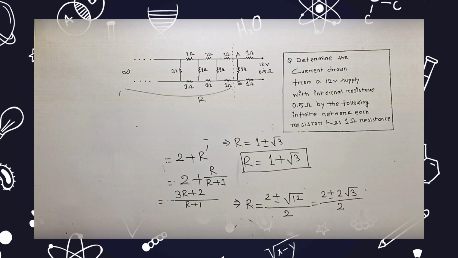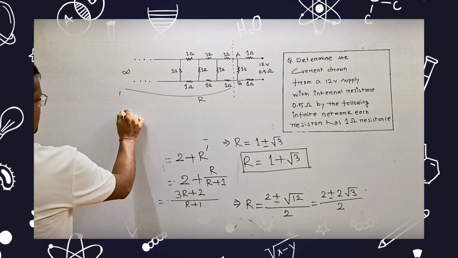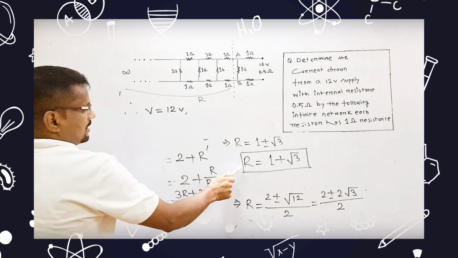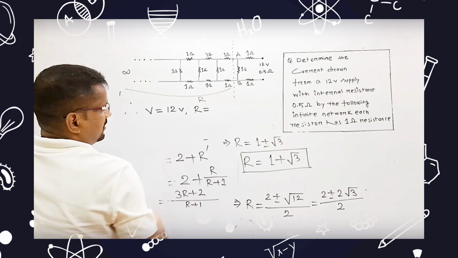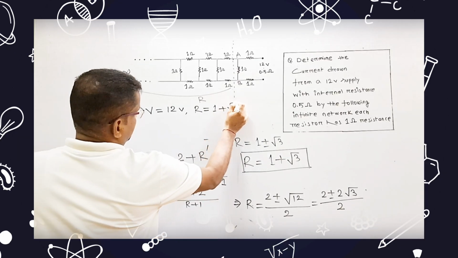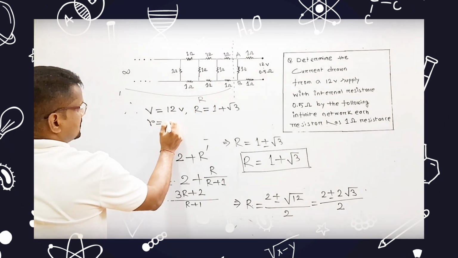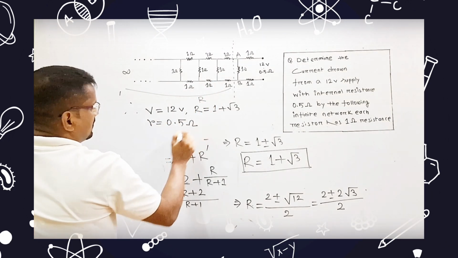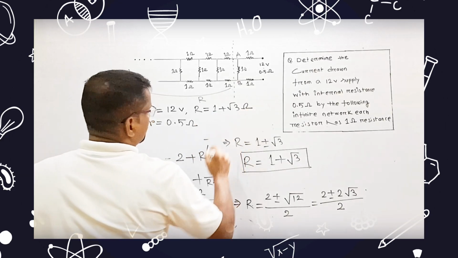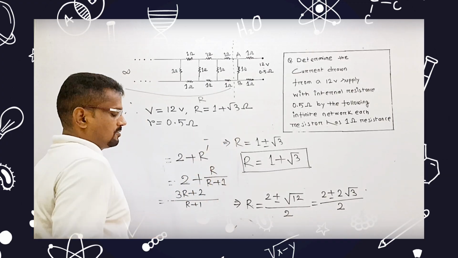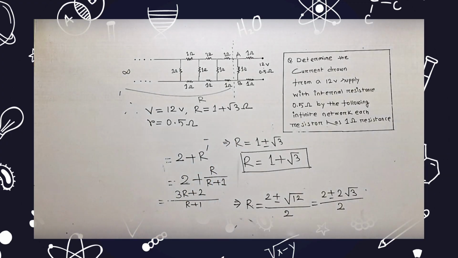So for the current in the circuit we are going to find out. So finally you have obtained V is already given, that is your 12 volt. Total external resistance you have got 1 plus root 3, and then the internal resistance of the battery we also have to consider, 0.5 ohm, that is 1 plus root 3 ohm. You can do one thing, 1 plus root 3 value is known to us. Okay, later on we will write it. So V is available, R is available, so now using the formula you can find out.